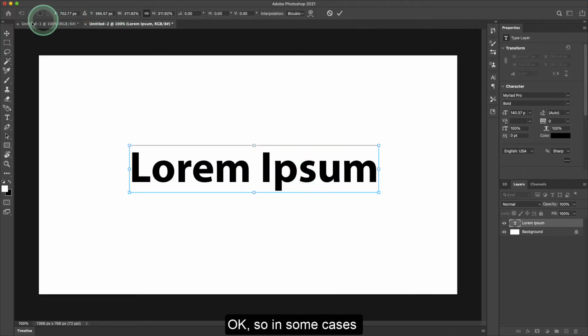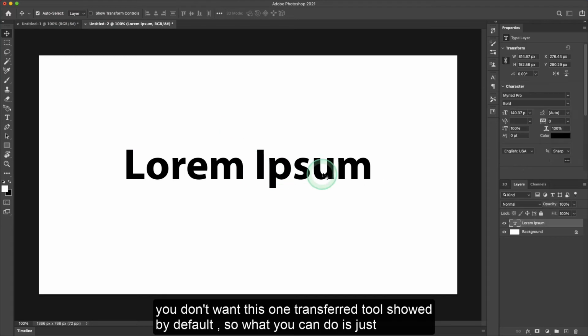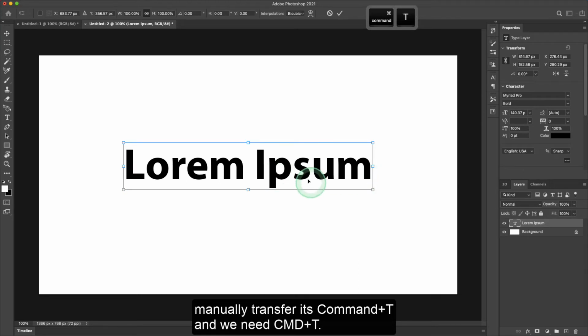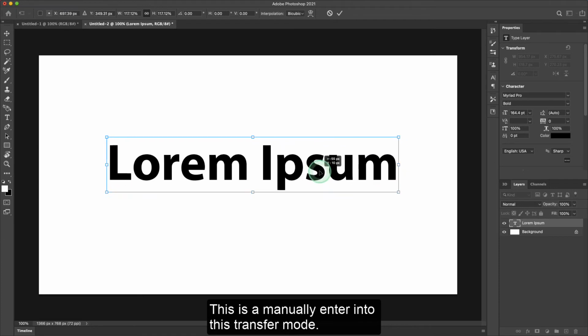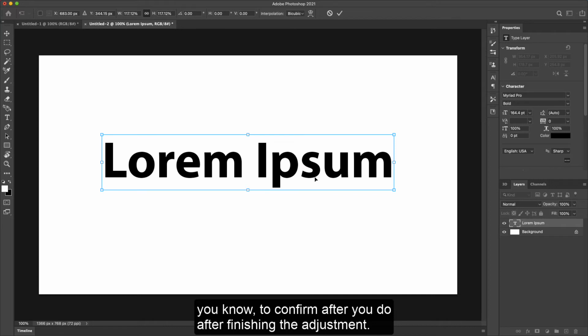Okay, so in some cases, say you don't want the transform control on by default. What you can do is just manually transform. It's Command T, and when you hit Command T, you manually enter this transform mode, and then you will need to confirm after you finish the adjustment.